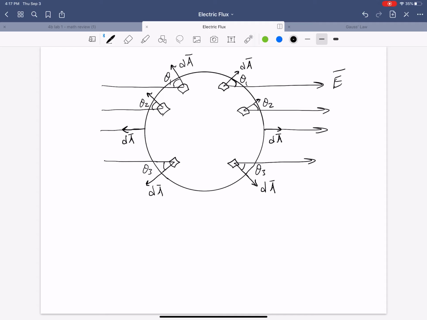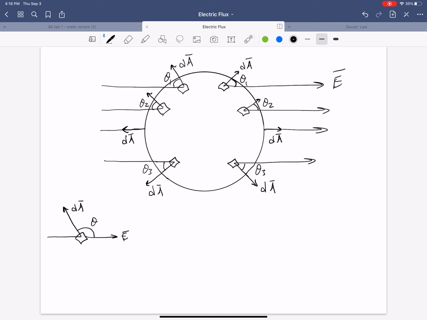I've also drawn angles theta 1, theta 2, theta 3 at the equator, which doesn't have to be drawn, and theta 3 down below, okay? So let's take a look at this dA right there. At that little differential section where it's going into this surface, let's see what's going on. If I draw this tiny little dA section translated down in space, it goes something like that, and the electric field is going to the right, something like this. So the angle in between those two should be that.